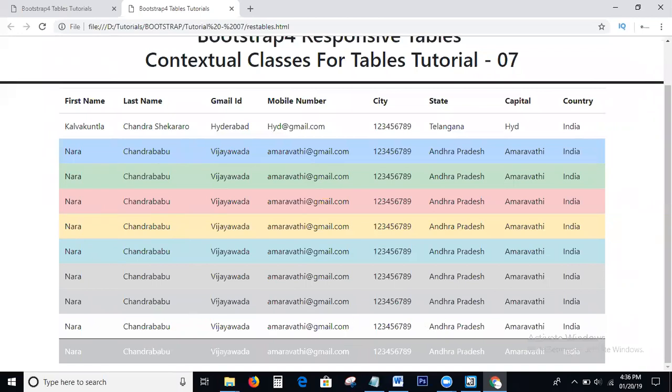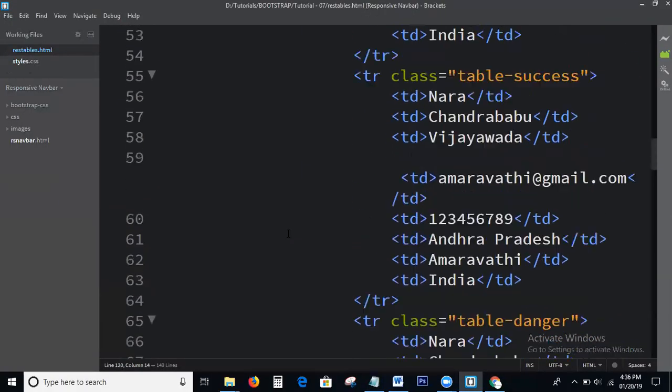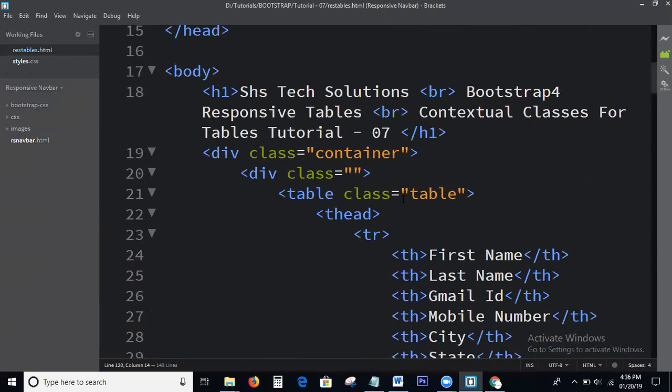Next, I will write the table-responsive class. Here I add table-responsive.